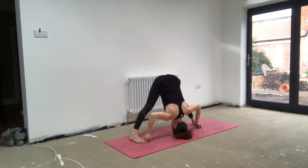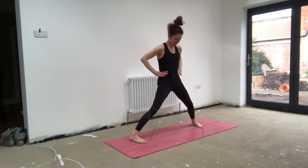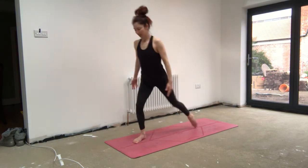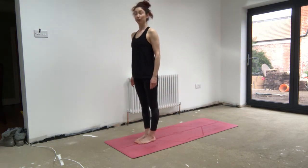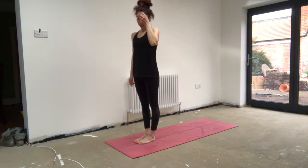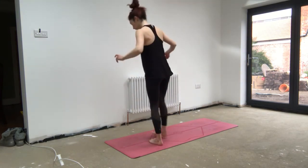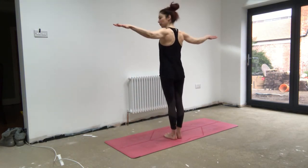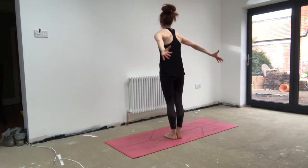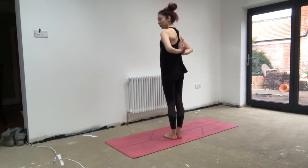And five, good, bend the knees, inhale, roll all the way up, hands to waist, extend the arms, and step back to Samasthiti. Good, if you feel a bit head rushy, just let that pass. And then we have a funny reverse pyramid. So again, the best way, if I show you standing with my back to you, extend your arms, internally rotate as much as you can. Bring the arms back and then see if you can wriggle them into that reverse prayer shape.